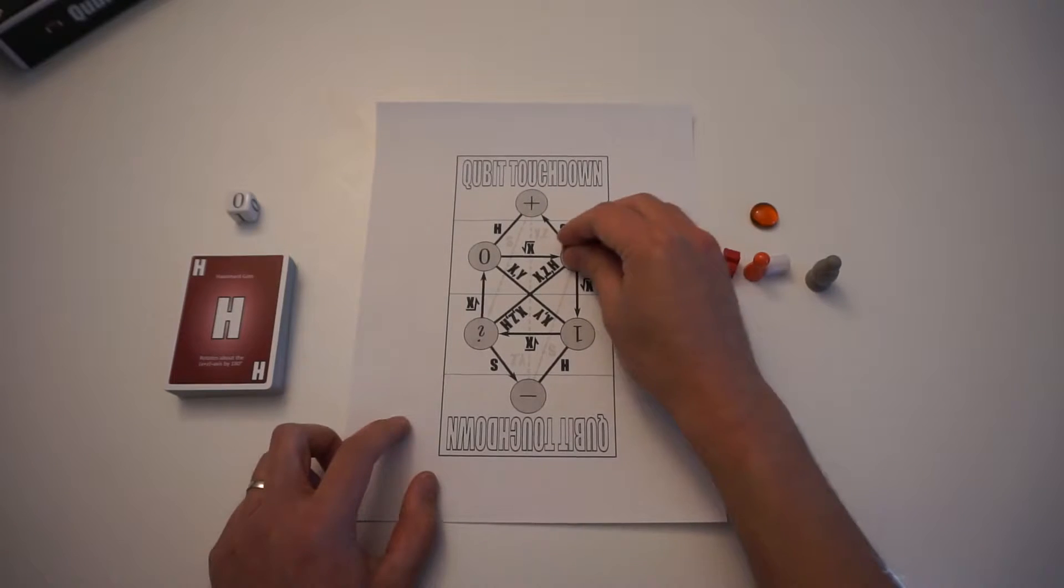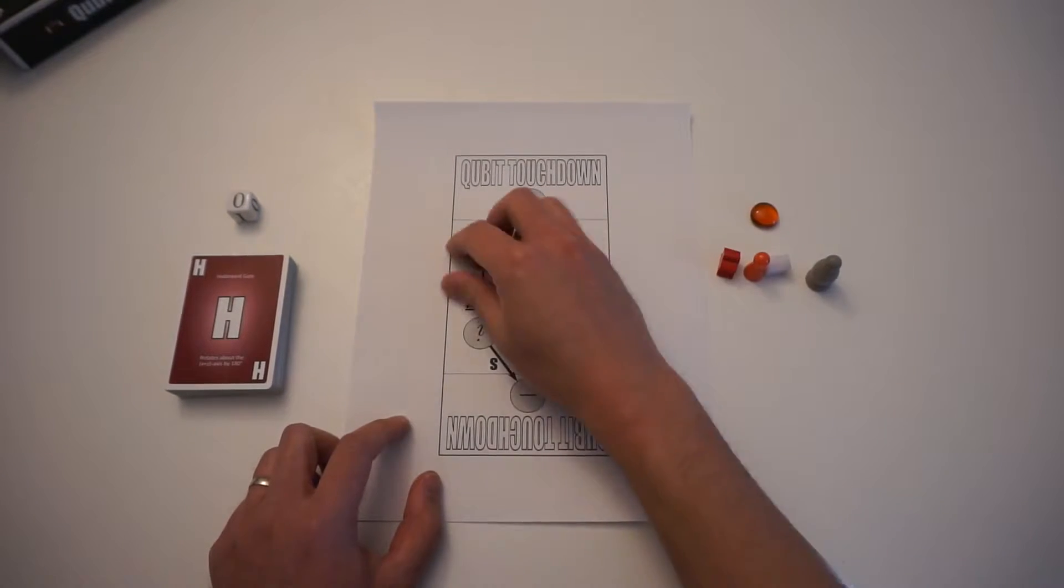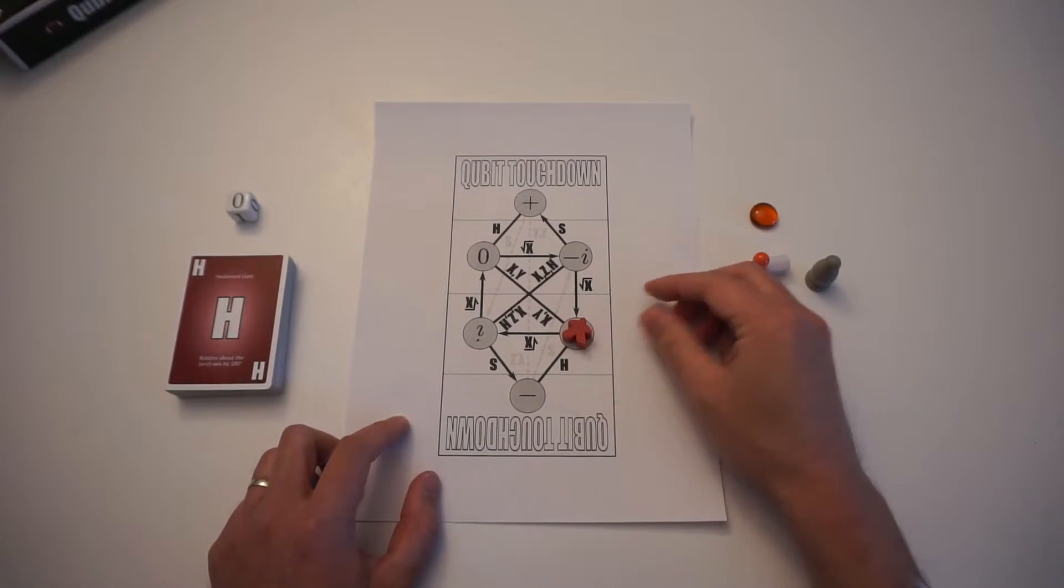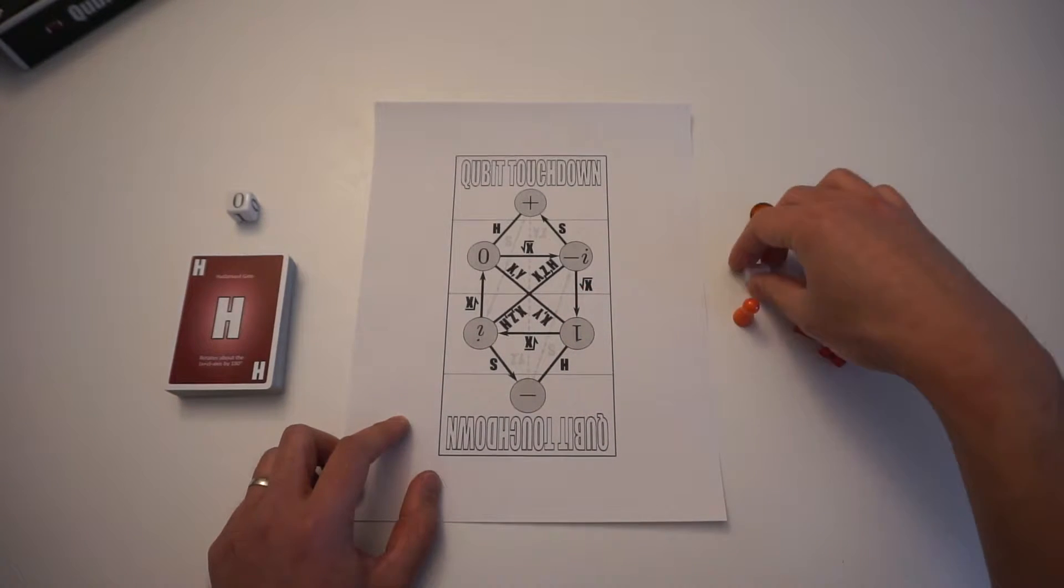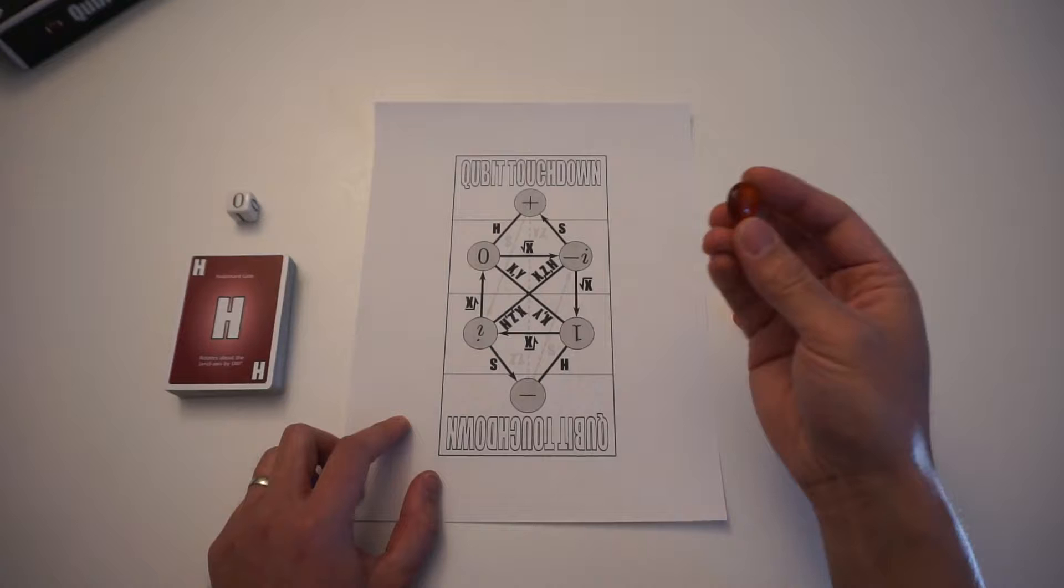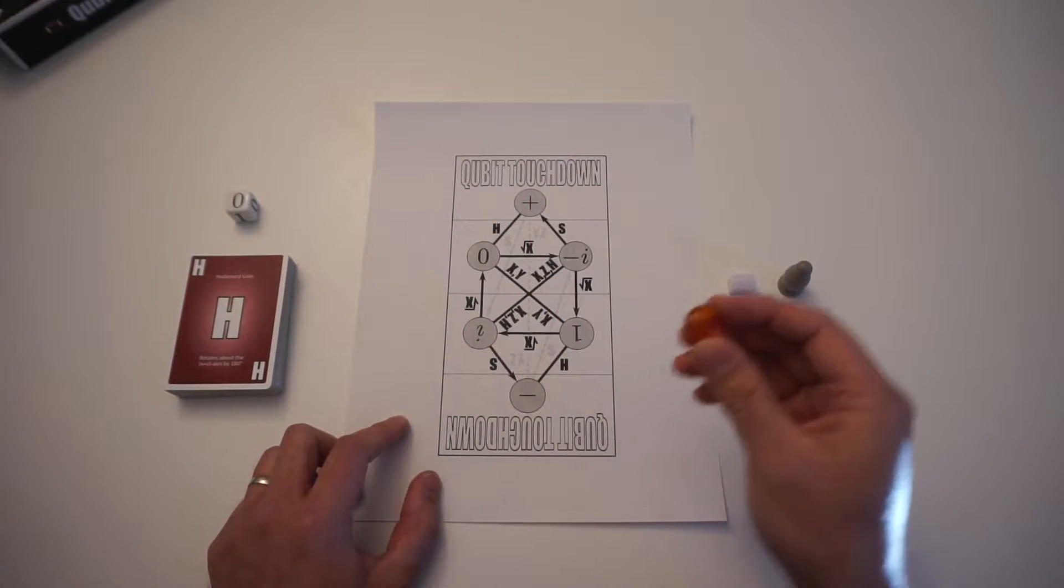Here's a little house that you could use. Here's a meeple that you could use. Here's some other tokens. So basically, any token that you have, you can use a rock, something to move around to play the role of the football.